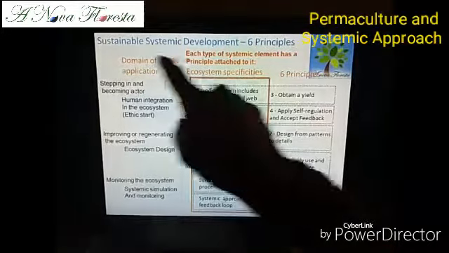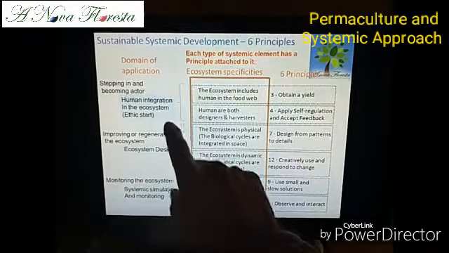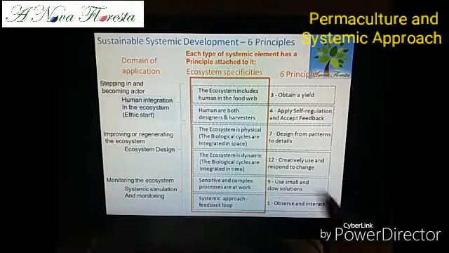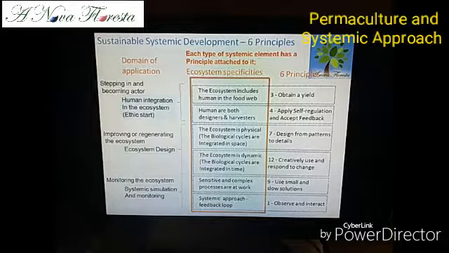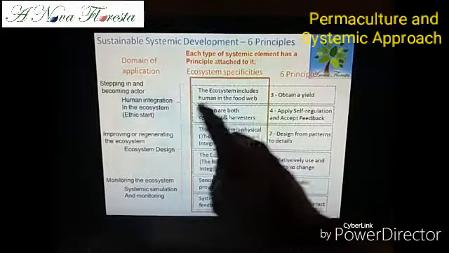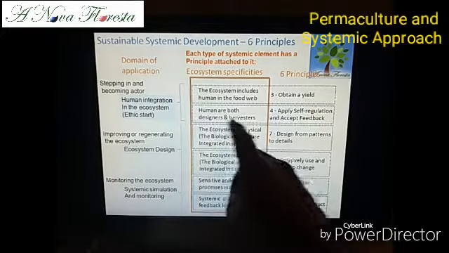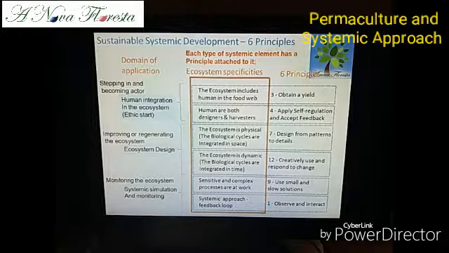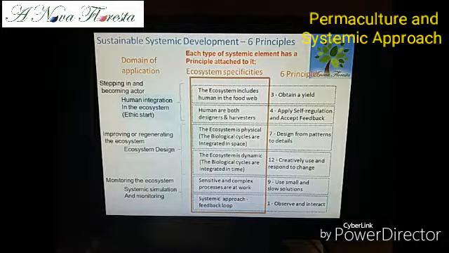This first part is really when humans step in and become an actor in the ecosystem. So we integrate humans in the ecosystem, with the ethic dimension, meaning that the ecosystem includes the human in the food web. We will produce food, not only for ourselves, but as well for the system to support itself. And we will take the responsibility of designing most of the ecosystem and harvesting the food we need, still respecting the biodiversity of the system. The principle applied to that is that to be designer and harvester, we have to apply self-regulation to make sure that we design in a good way, and when we harvest, we harvest in a good way.